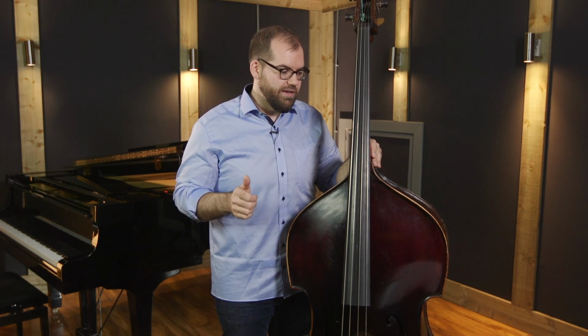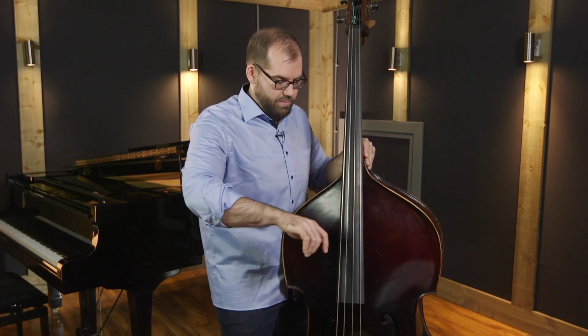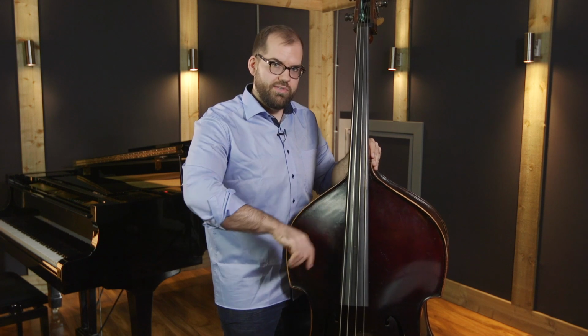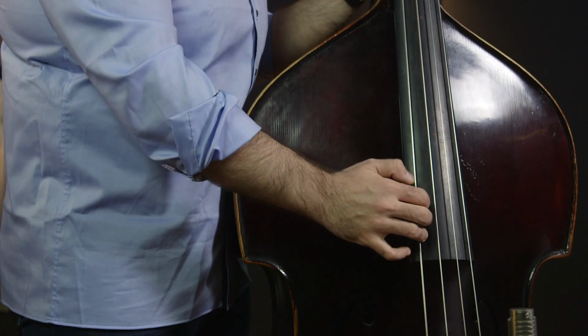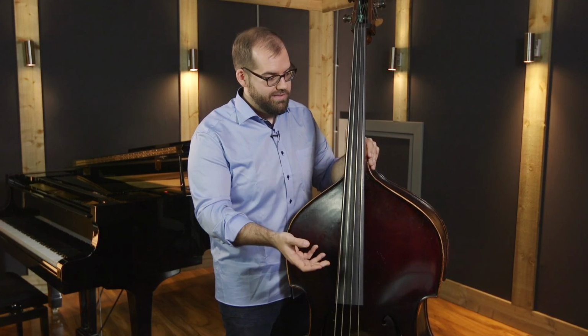Continuing from the air bass, the next step for me is to practice playing open strings. Frequently when I have new students, the first thing we'll do is just practice open strings. Practicing open strings allows us to think about the way our arm moves, just playing quarter notes. It gets us to focus on reacting to different tension within the string, so trying to keep a consistent sound while dealing with different physical elements. And lastly, it gets me focused on sound.